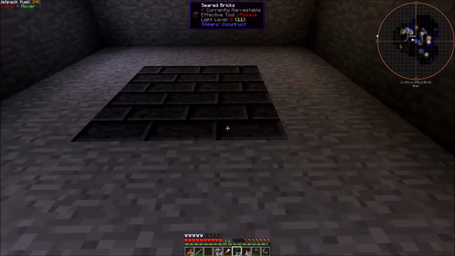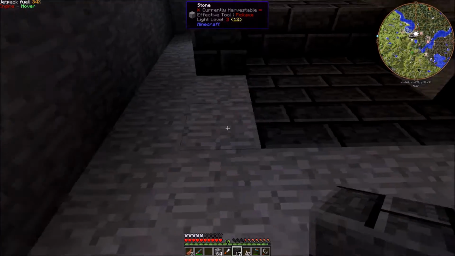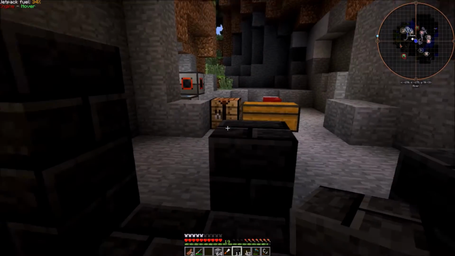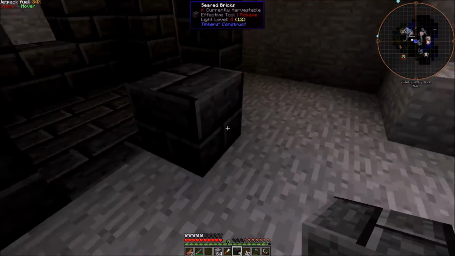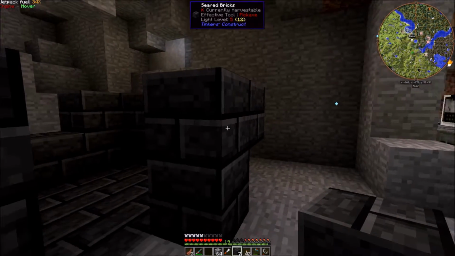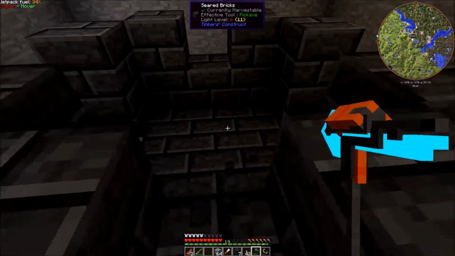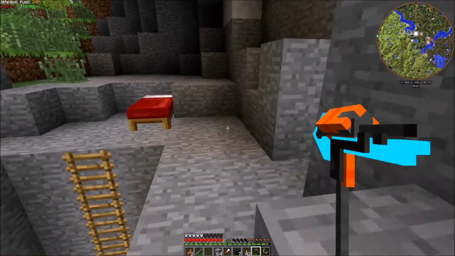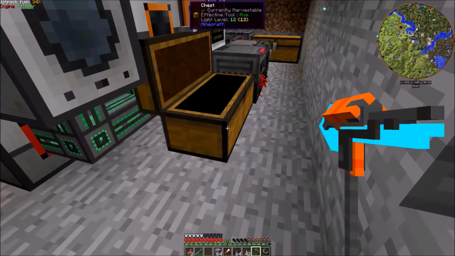Just going to build the simple 3x3 pattern. Going to build it 2 blocks tall. And actually, I think I made more seared brick than I actually need. Oh well. Maybe we can find somewhere to use that as a decorative block later. I think, yeah, that's everything the way it should be there. So we'll just dump these guys back in the chest here, grab another stack of this stuff.